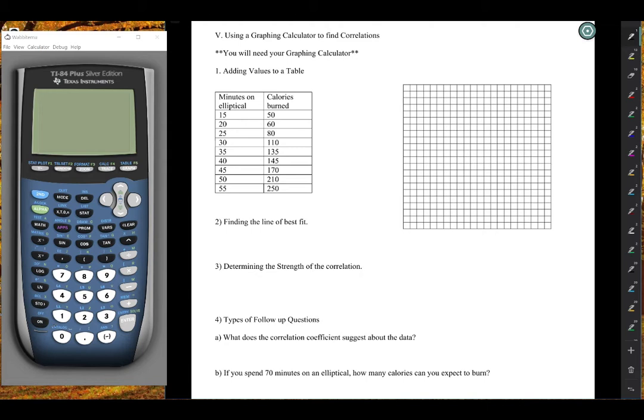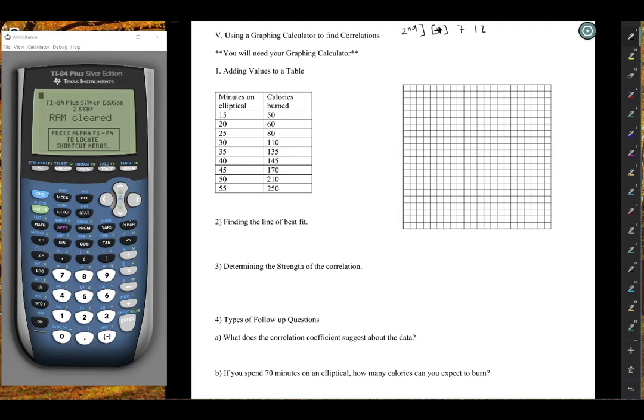So to find correlations, your graphing calculator can be very helpful. As we start here, please clear out the memory. That way we're all in the same place, and you do that by hitting second plus 7, 1, 2. That's the second button, and then the plus button, and then 7, 1, 2. That's going to clear out your memory. That just makes sure we're all in the same place.